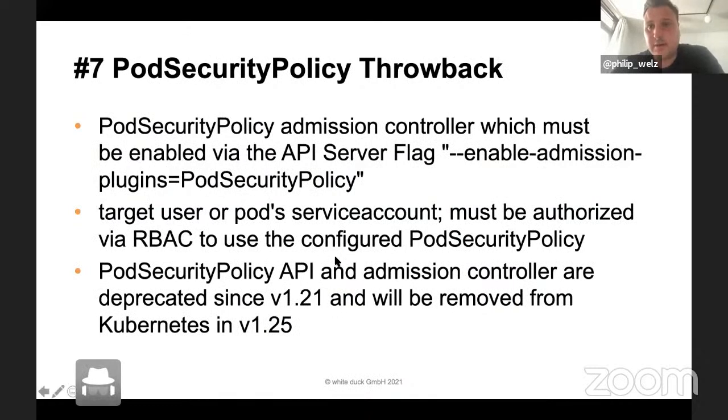Let's make a little throwback to how PodSecurity policies worked. We also had to enable the admission controller feature. There was a plugin on the API server. We had to create the PodSecurity policy, and we had to create an RBAC permission for the service account or for the user of the pod to use those PodSecurity policies. So that was a little bit inflexible and not so usable for end users. Often when you use Helm and you have the upstream charts, they work with PodSecurity policies, but for us as users, as cluster administrators, it was really not such a good way to work with them.